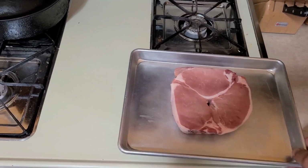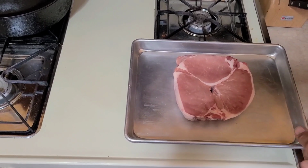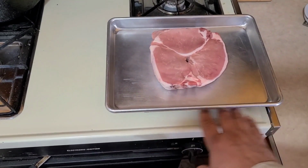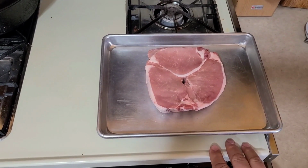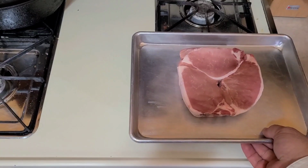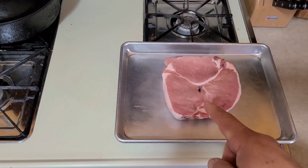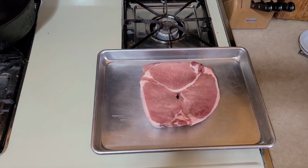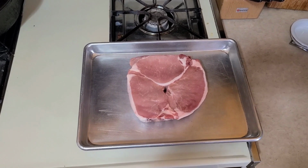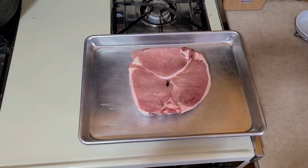And then I put it on my burner on my stove so there's plenty of air underneath it. Of course, we do not turn that burner on. We just want the airflow underneath. You could use a cooling rack or whatever you want. But I can already feel this cookie sheet is super cold because it's drawing the heat out of those pork chops. And it'll thaw it pretty quickly. So we'll come back when we have those thawed, and we'll tell you exactly how long it took.